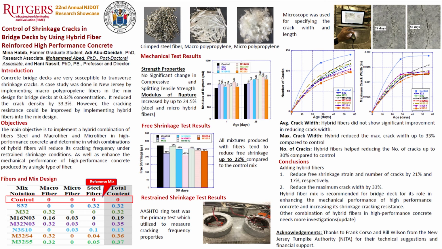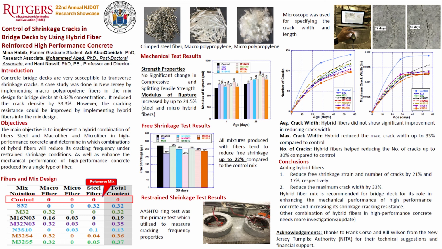Hello all, I'm Dr. Abed, a postdoctoral associate under the supervision of Professor Hani Nassif, where I'm a part of the RIME group. I will be discussing the topic of control of shrinkage cracks in bridge decks by using hybrid fiber reinforced high performance concrete on behalf of our team, but mainly on behalf of Mina Habib, who is a former graduate student. It's well known that concrete bridge decks are very sensitive to transverse shrinkage cracks.